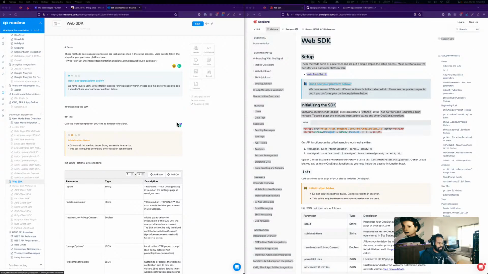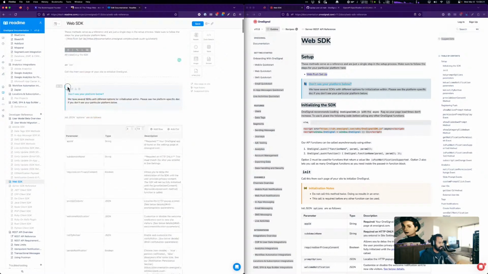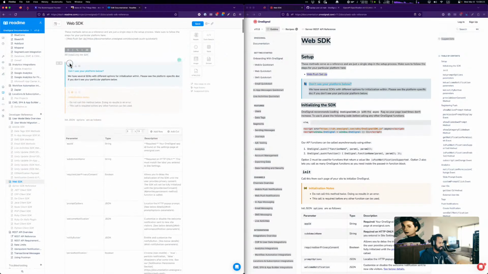We're gonna have setup, which is here, up there. And then we're gonna have initializing the SDK, which I think I have. So I'm gonna move this to just beneath here.